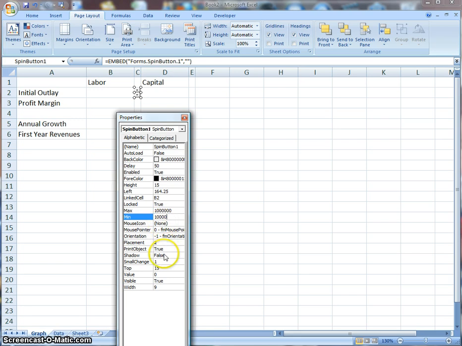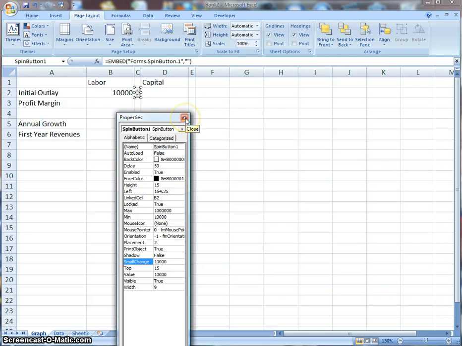For small change, this is where we're going to affect our increments, because every time we click on it once, that's going to represent the change of one increment. So we're going to set our small change again to 10,000. And the next value, we'll just leave that at 10,000 for right now, and that'll be just fine.